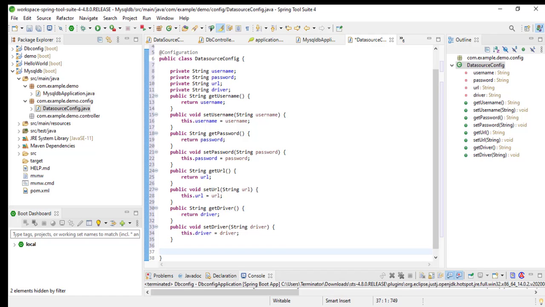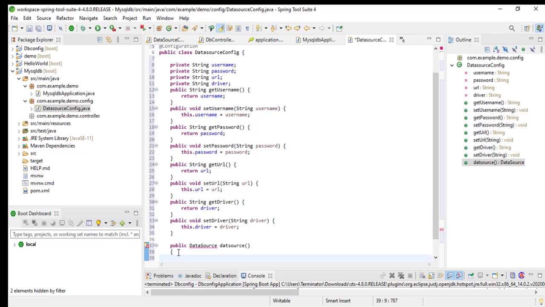Now I will write one method over here to configure the HikariDataSource. This is because HikariCP is a connection pool which holds the connections. HikariCP is used to reuse the database connection.